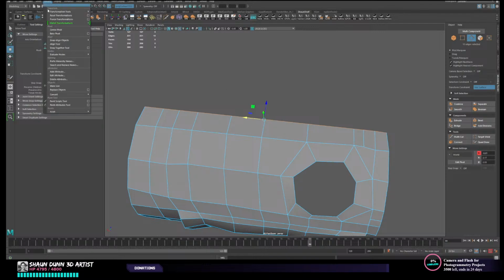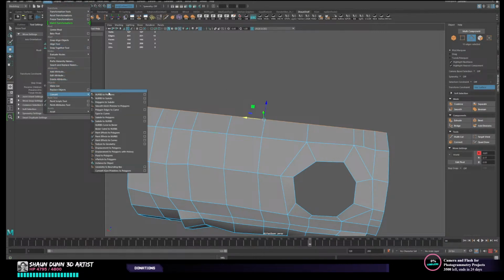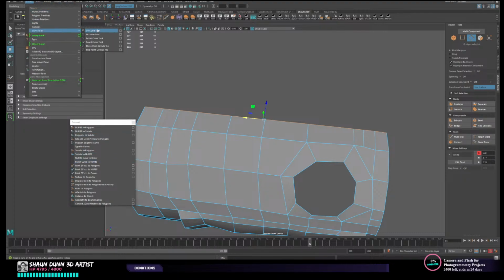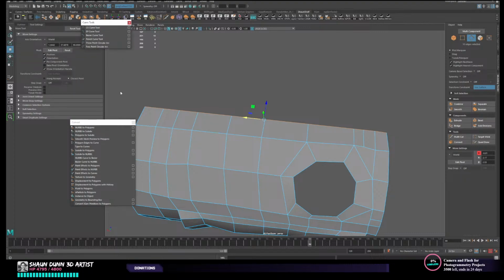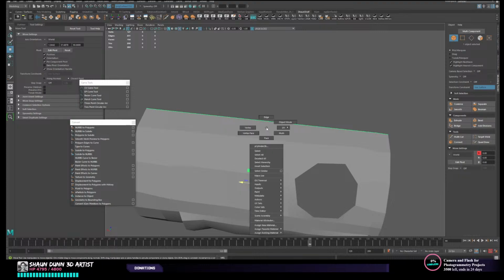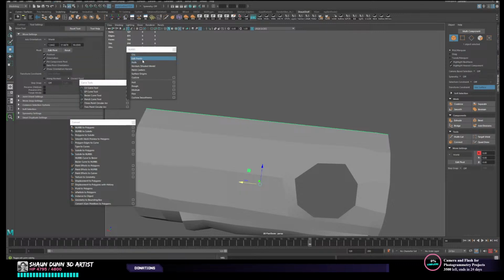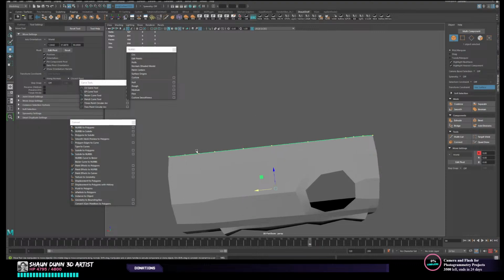going to, I like to bring out a lot of panels, and I'm going to bring out the convert panel, and then I'm going to go to create and get the curves panel here, and that should start us off. But first I'm going to go to convert and go to polygon edges to curves, and then another panel I like to get out is the display NURBS panel. So I'm going to show the CVs, and you can see how uneven they are.